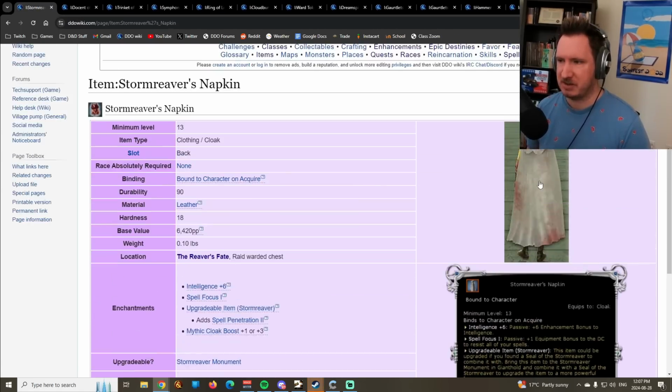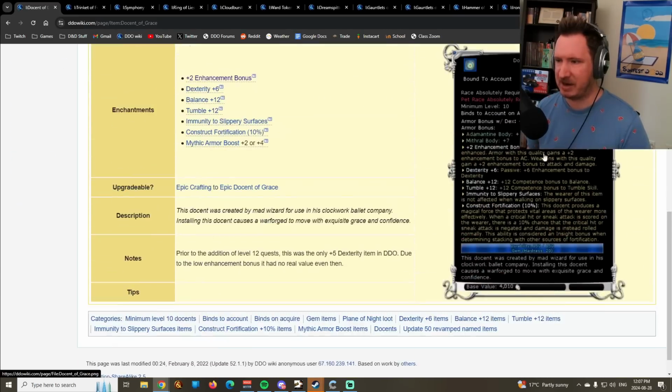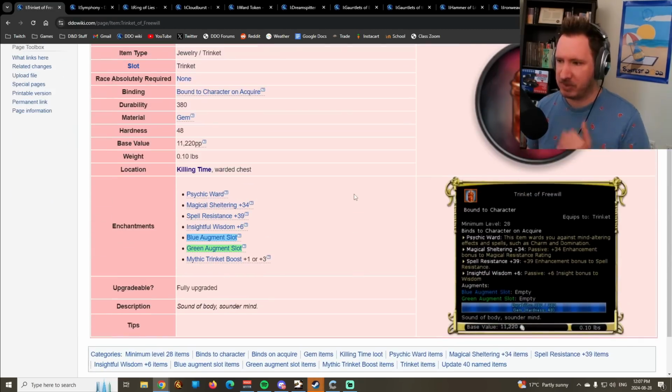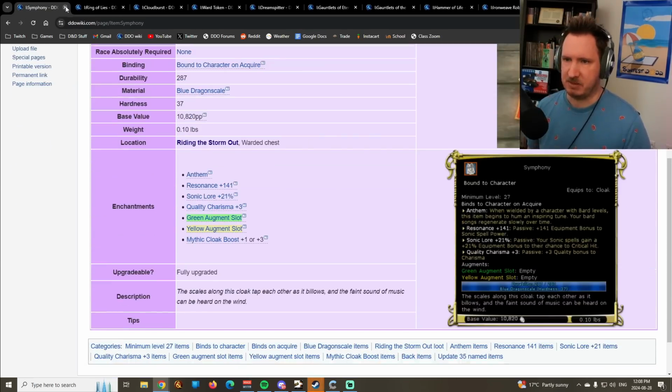Stormreaver's Napkin. Somebody wiped their nose with it. Don't wear it. Moving on. Docent of Grace. It looks bad, and the stats are terrible. Moving on. Trinket of Free Will is an item that used to have a lot of value in killing time back in the day, but now we have the Blood Blossom Bloom from Dryad the Demigod, and it is this on steroids. Bad item. Symphony. Bad item. I don't even know what to say.